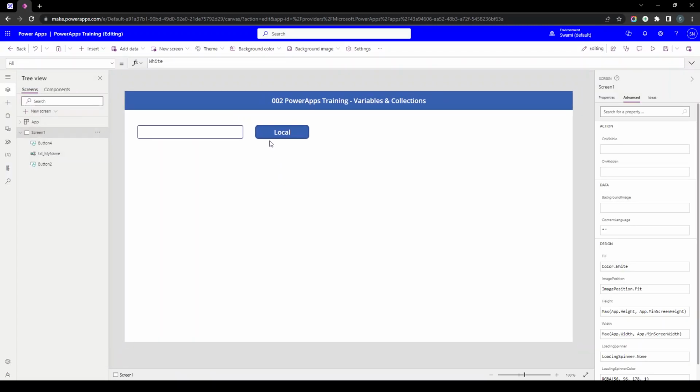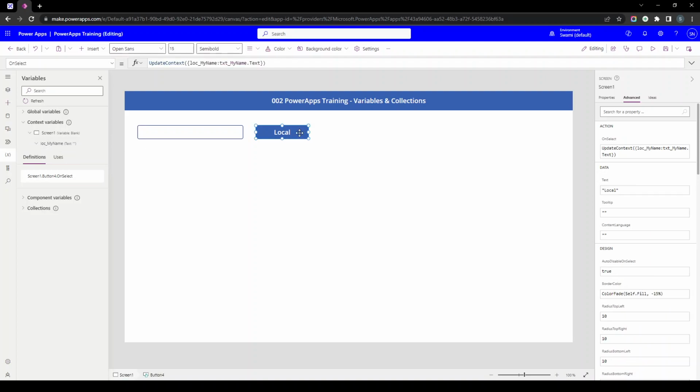As you can see, nothing happened because we are not showing the variable anywhere. But if you go to the left hand side, as we saw in the previous video, we have the variable section here. We have the context variable set as loc_myname.